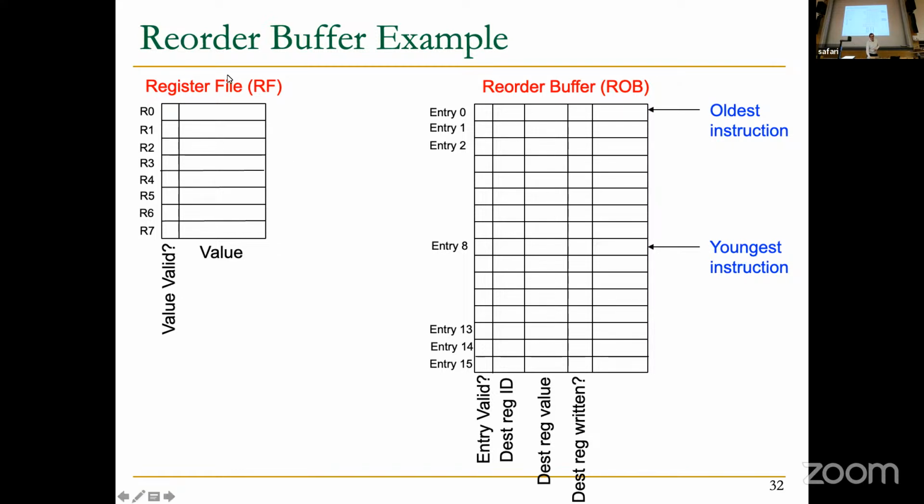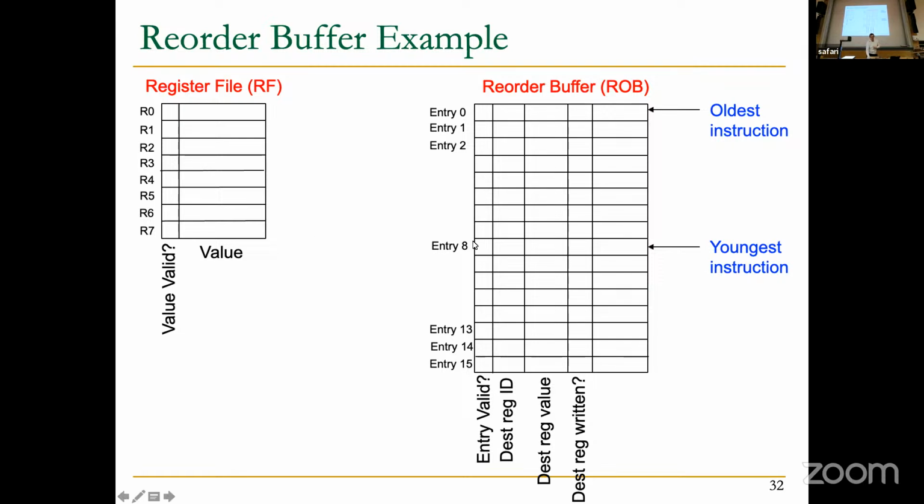Basically, we're going to have a register file. Register file has a val bit. Each register has a val bit, and each register has a value. Remember the val bit. If an instruction is going to write to a register, it sets the val bit to 0, right? Because later instructions should not get that value until that value gets updated. We showed this in pipelining. That's why you need the val bit. It's the same val bit, basically.